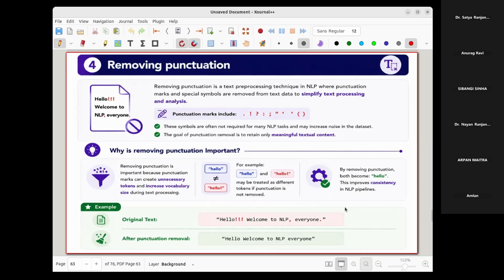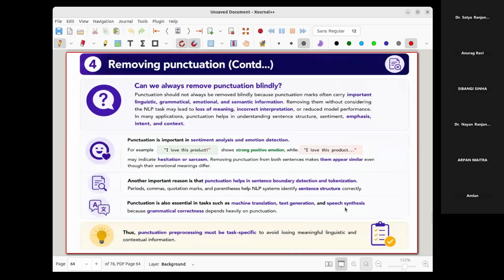But the question is, can we always remove punctuation blindly? The answer is no. It is task specific. For some tasks where linguistic, grammatical, emotional, and semantic information is required, that information will be lost.